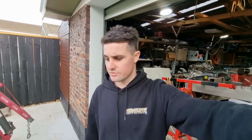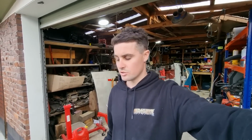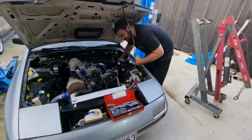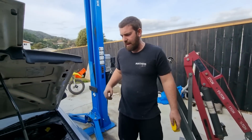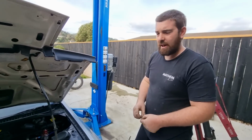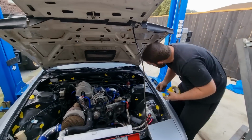But there was quite a lot in the last video that I forgot to mention, like how it's actually got a Link ECU. Oh, it's got a twin plate clutch, yeah, all sorts. There's quite a bit been spent on it, which is pretty cool. I think the box has been rebuilt. Yeah. I'm pretty sure it's got all brand new rotors, pads, and all that sort of jazz. Someone spent a lot of money on it and ran out of money spending on paint, I guess. So yeah, it's time to tidy her right up.